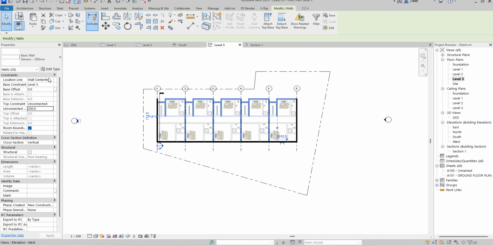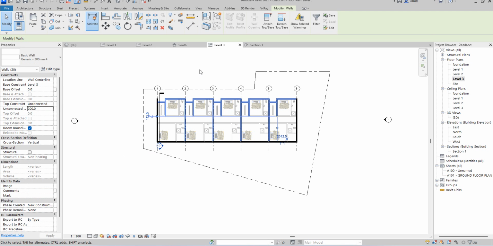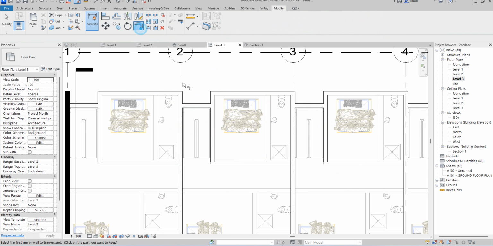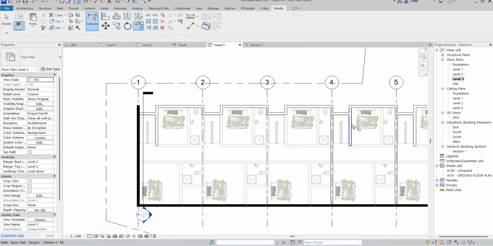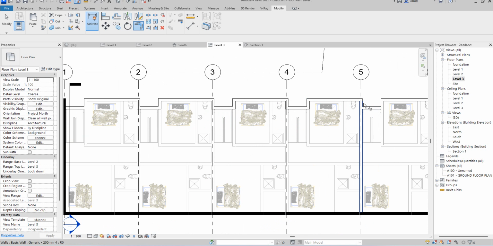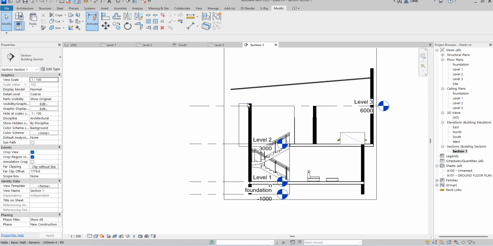If you want to delete some of this, I'll go here and say duplicate. I'm going to duplicate this because I want to edit them separately. So I have this one now. You can just go back here and see. So you trim all those that need to be trimmed, so that you maintain that sanity around the building. When we're done with this one, you can now go to section and see it in section.